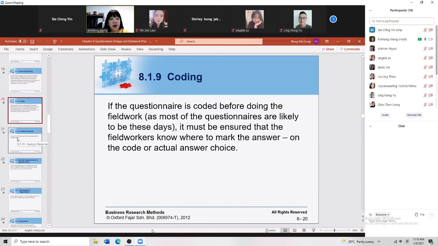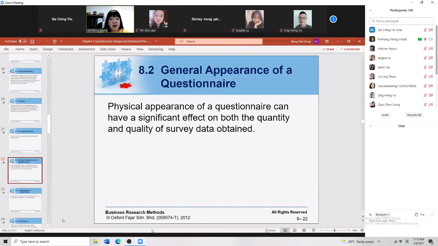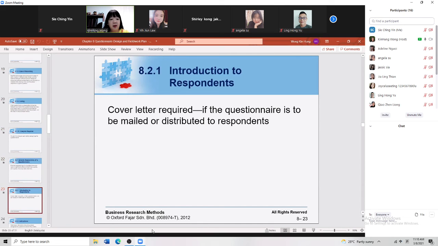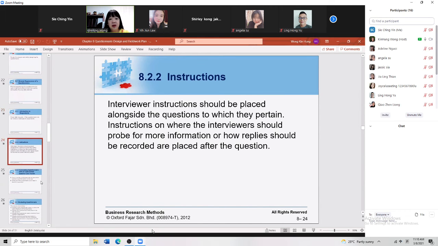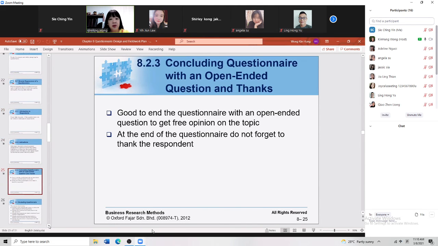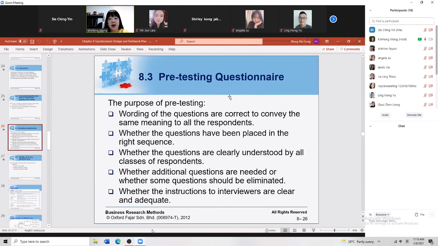Coding, analysis. Physical appearance, cover letter, you must have a cover letter. Instructions on what to do. Concluding, open-ended, pre-testing.